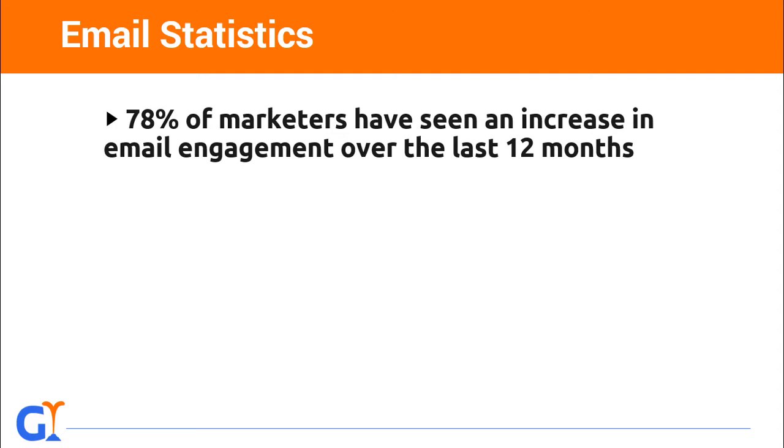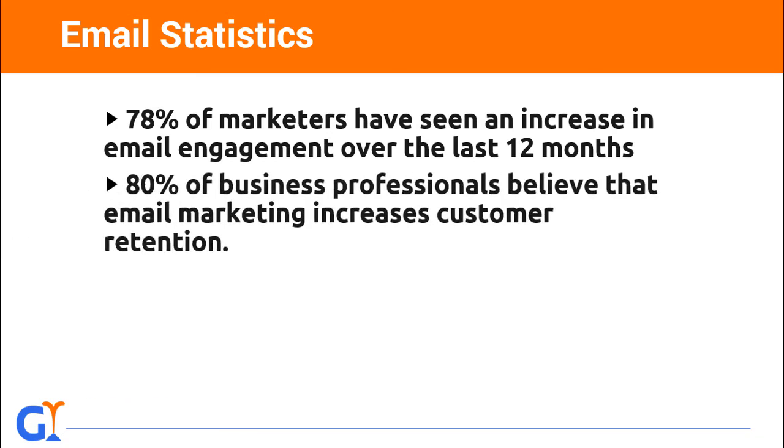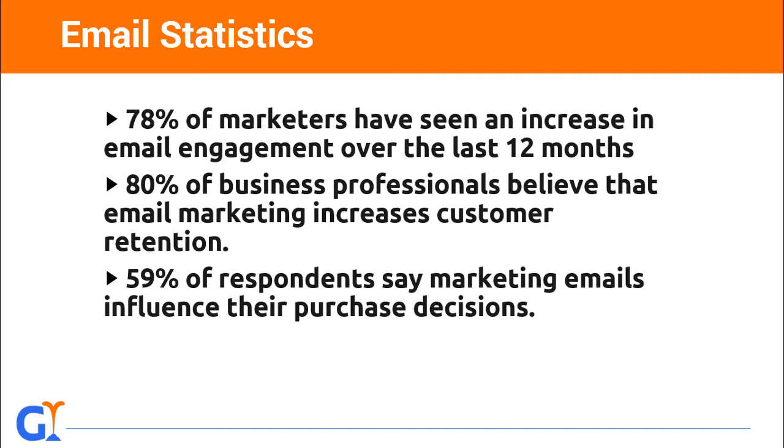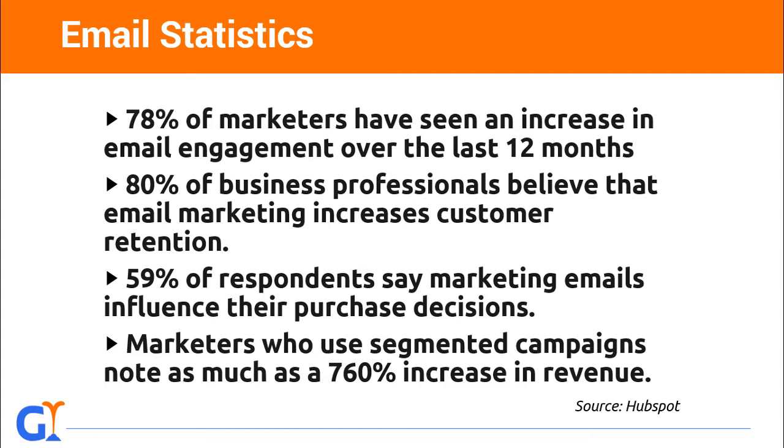Let me start with some emailing statistics that should lend insight into the state of email marketing today in the year 2021. 78% of marketers have seen an increase in email engagement over the last 12 months. 80% of business professionals believe that email marketing increases customer retention. 59% of respondents say marketing emails influence their purchase decisions. Marketers who use segmented campaigns note as much as a 760% increase in revenue. So it goes without saying that email marketing is still an extremely valuable and effective form of marketing.